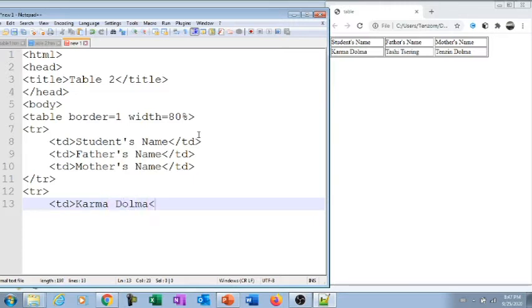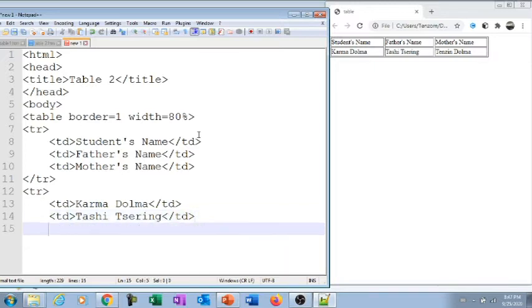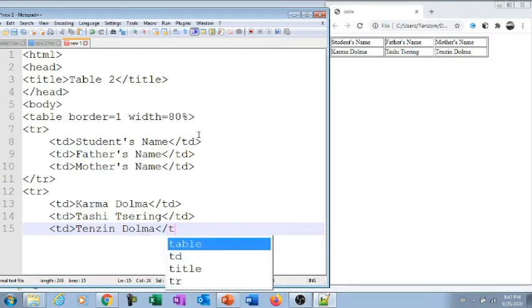Then we close the first cell and move to the second cell of the second row, that is father's name, Tashi Sering. Then we close the TD and move to the next cell, that is mother's name, Tenzin Dolma. Then we close the TD.